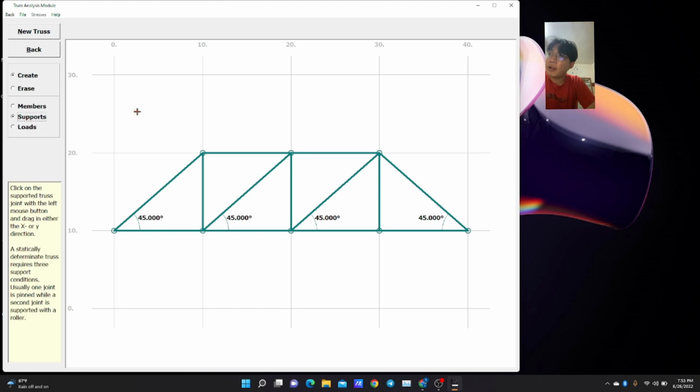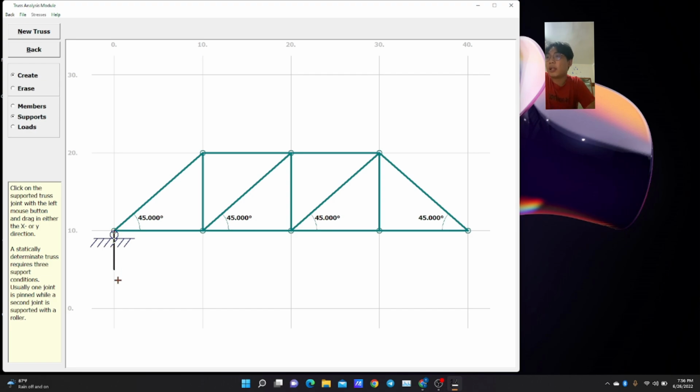After that, I need a support. So click on support. You click on the member of the truss and you drag. Okay, let's drag down. If I drag it the first time, it'll become a roller support.